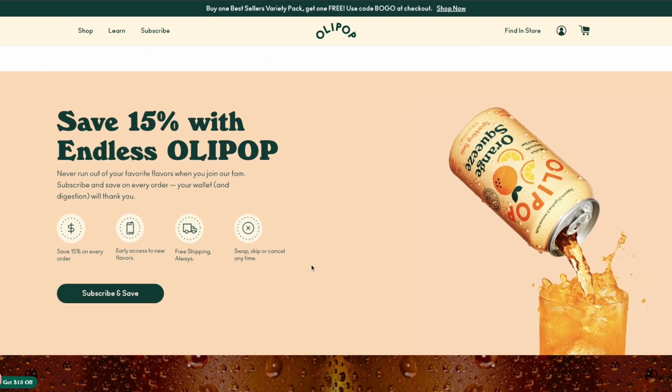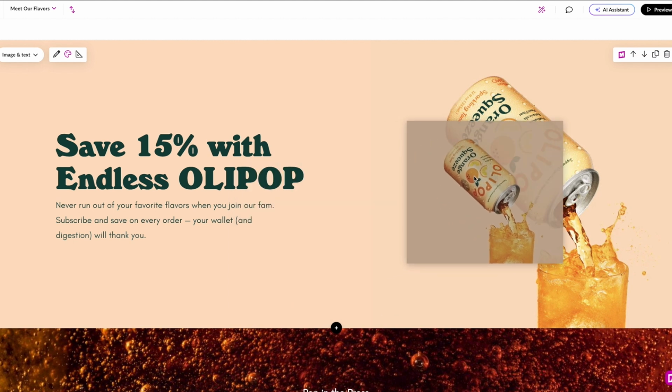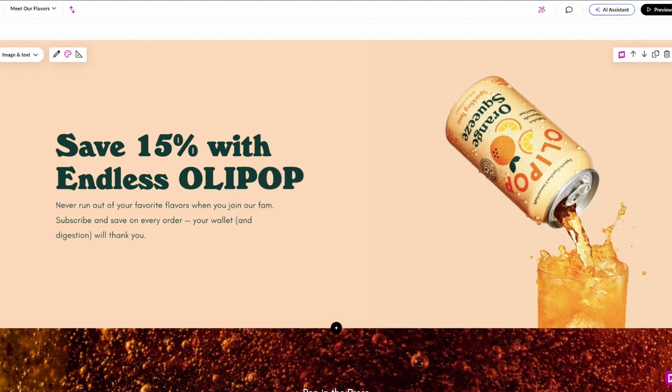Okay, so I'm happy to see our next block is a little less interactive. And it's definitely less interactive in the way that I designed it out versus the website version too. So here we have 4 fun icons, some text, a button, and an image on the background. So you can see what I did to achieve this look. There's a little less detail going on though. So all I did was an image and text. I pulled this image from the website and that transferred over really nicely.